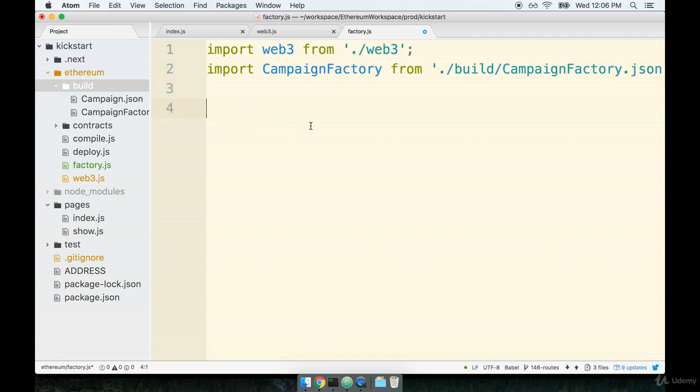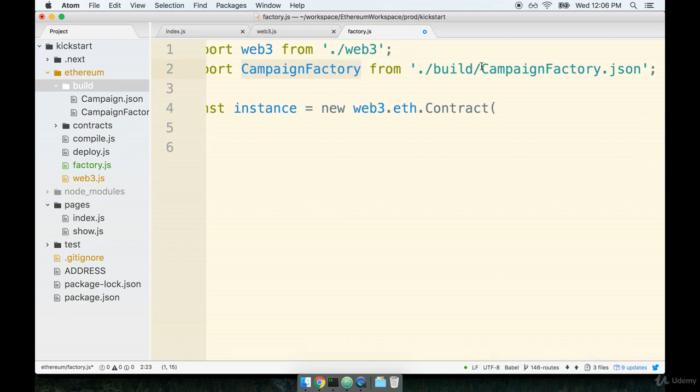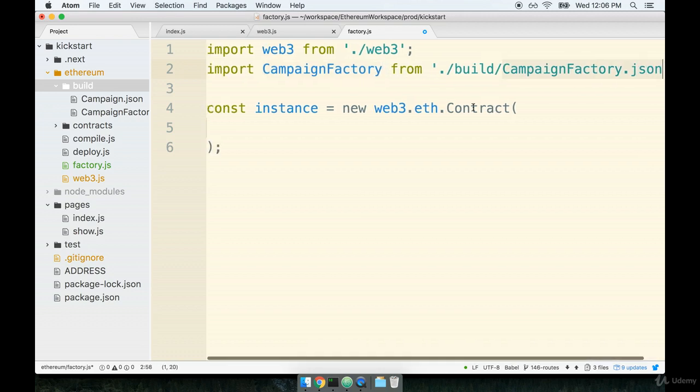Next, we're going to create our contract instance that refers to this specific address that we had already deployed the contract to, and we'll export it from this file. So like I said, if we ever need to get access to our deployed factory, all we're going to have to do is import factory.js. So we're going to say const contract. Actually, let's call it instance. Why not? Instance is new web3.eth.Contract. Remember that the first argument to this is going to be our contract ABI, and that exists inside of our CampaignFactory variable right here, because this is the compiled contract that we had written to that JSON file.